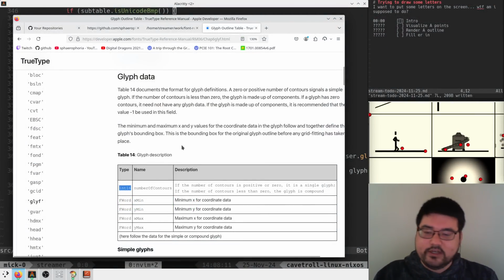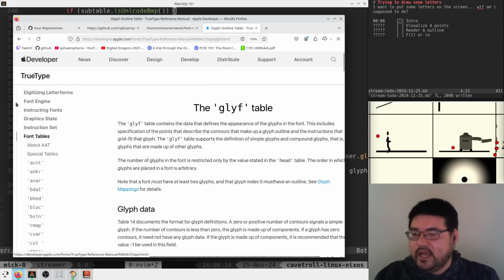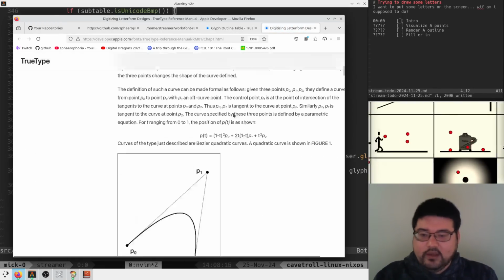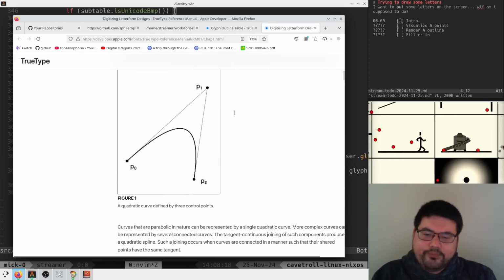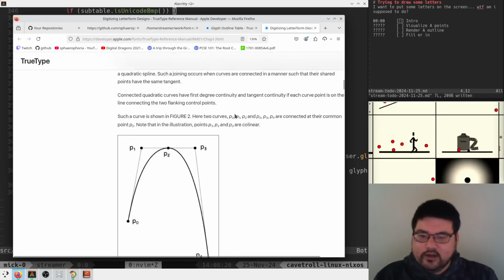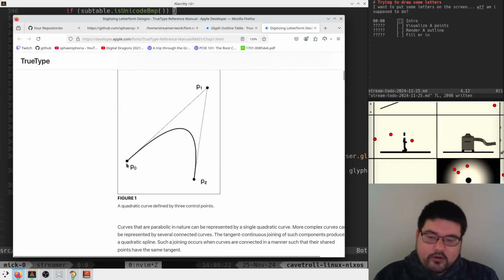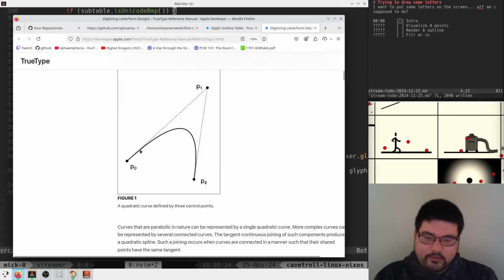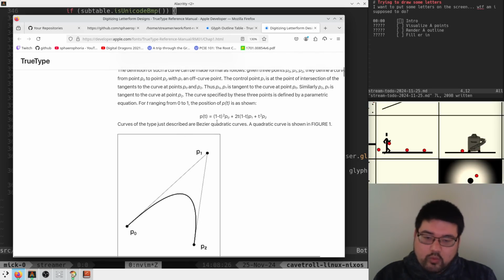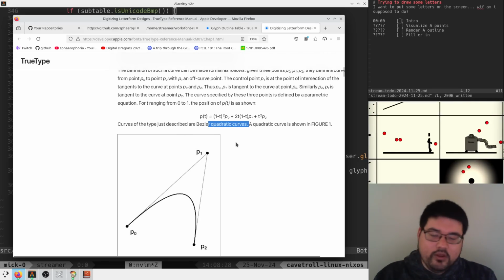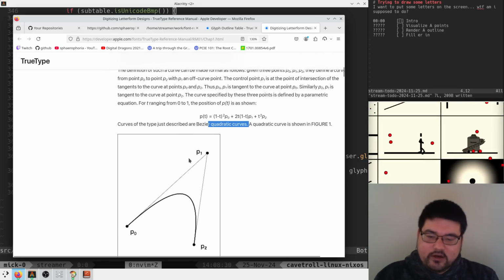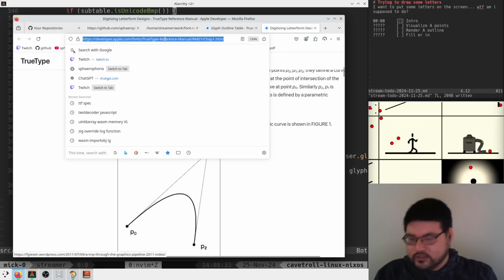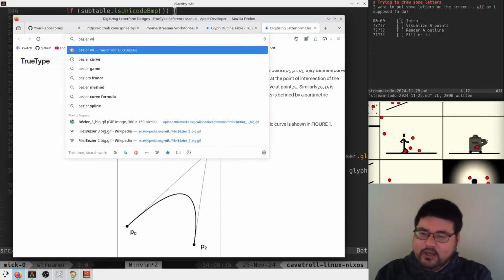So today we are starting with trying to actually render some glyph data. And we do not know what that's going to be like yet. I have looked at this page in advance. And basically, the expectation here is that every segment of a character is going to be made up of a cubic or quadratic Bezier curve. Right, so you can define a Bezier curve with 3 points. There's a really good visualization on Wikipedia, I think, for this.